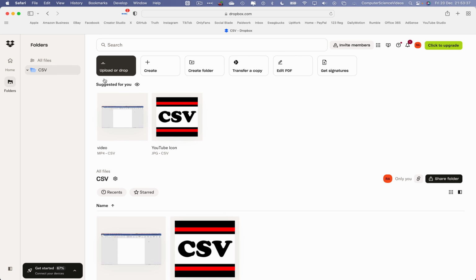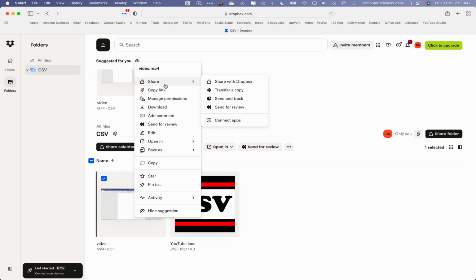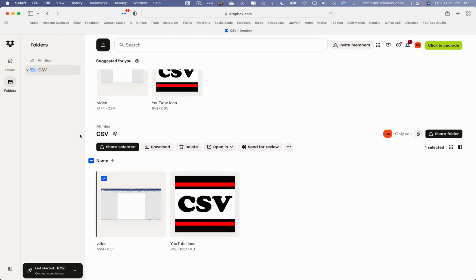And now if I was to, let's just say, go within Suggested for You, click on the three dots on the video and try and navigate for the delete button, we may struggle to find this. However, if I were to now go down to All Files, Video, and then the delete button would appear on top. However, if I were to want to select multiple items and then delete those at the same time, I would click on the box next to name. That auto selects everything within all files, and then we have that delete button.